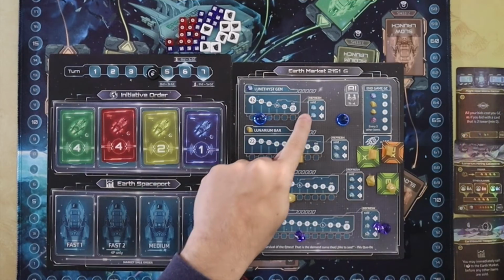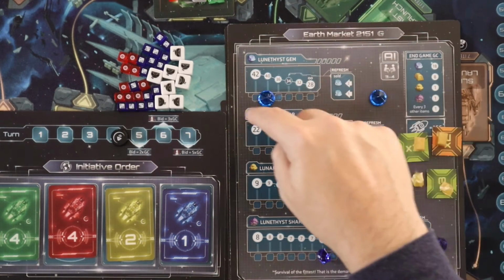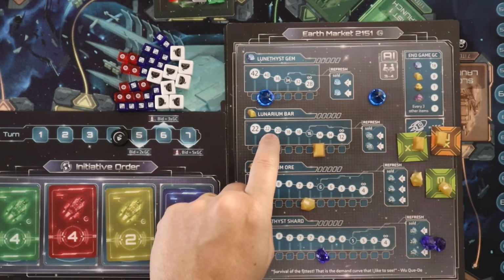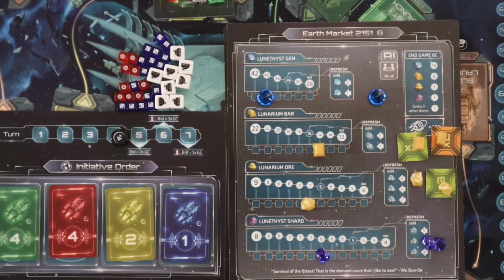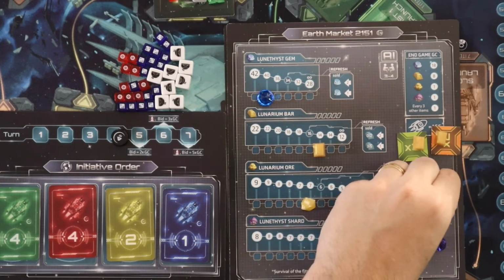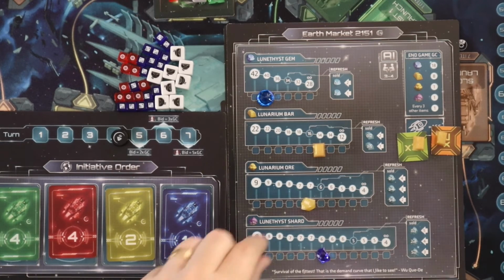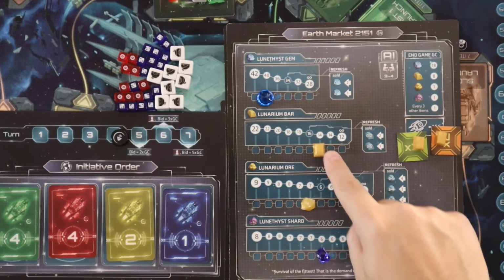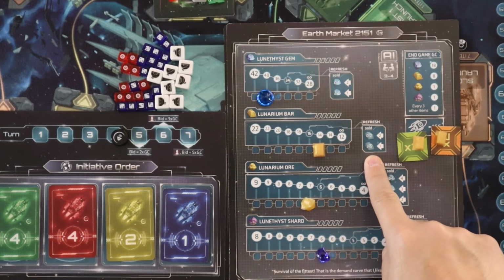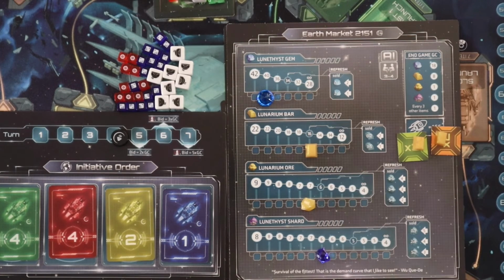Now the last thing that we do is you'll see over here it has this refresh mark. What happens here is if the value of the goods has passed this darkened circle here, which in this case is only the Lunarium bars, then the market has the potential to recover. So in this case, nothing happens here with the Lunathis, nothing happens here with the Lunarium, so we can remove those, and nothing happens down here with the Lunathis shards. However, the Lunarium bars has passed this line here. So then we look over here and we see that between 3 and 5 were sold this round, in this case being 5, so it will recover 1 space.